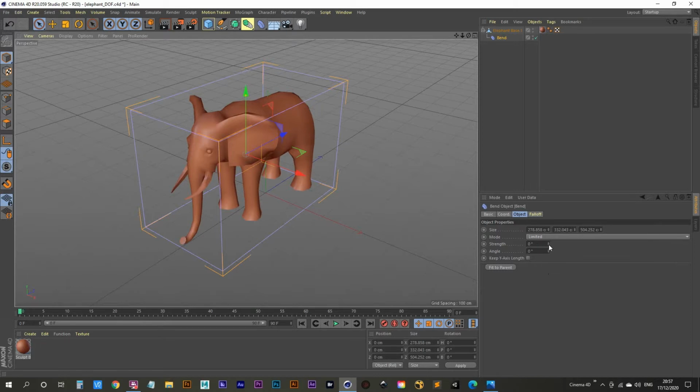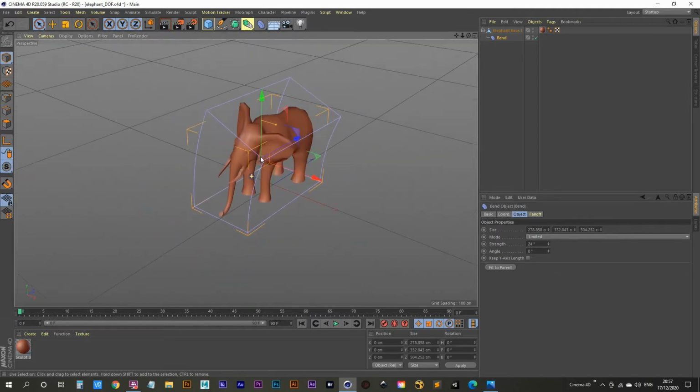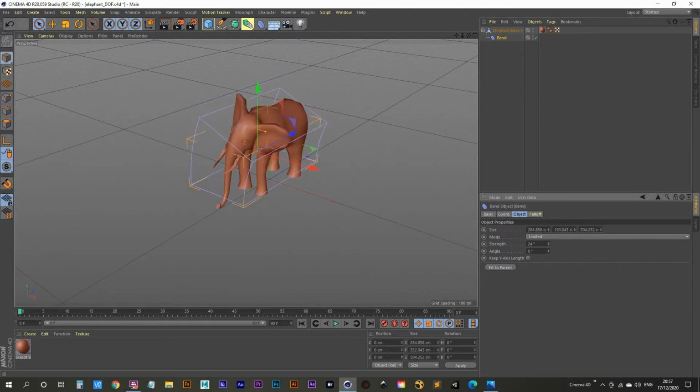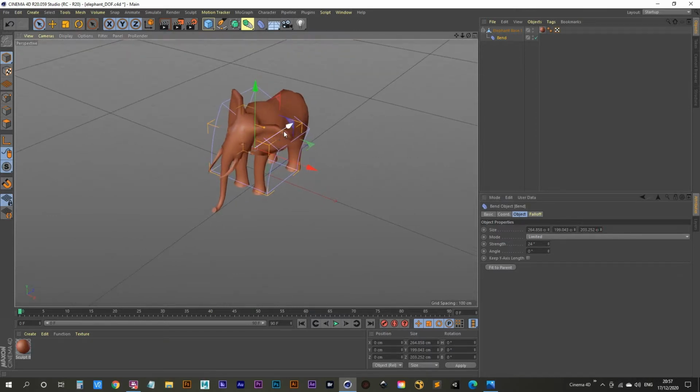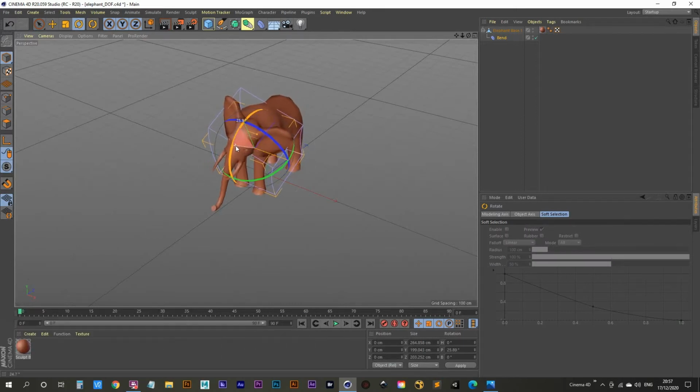So if we just increase the strength, we can get an idea of what we have to do with this bend deformer. So let's reduce the size of it a little bit because we don't need it to be that big. And I'm going to hit R on my keyboard and rotate this 90 degrees around the x-axis.